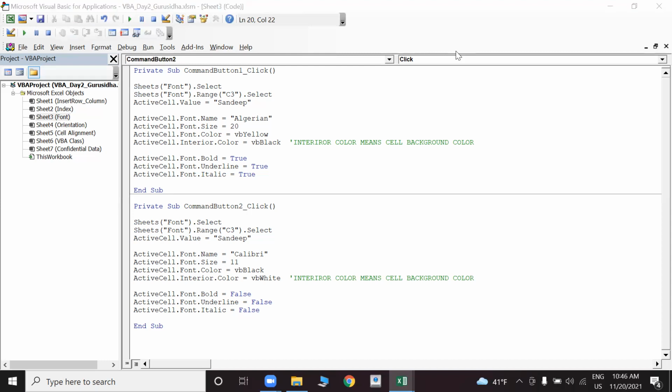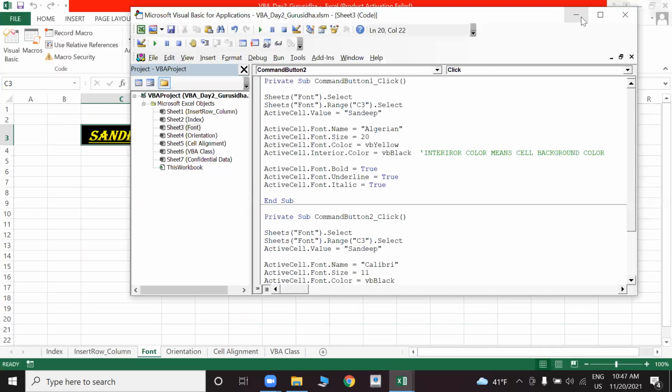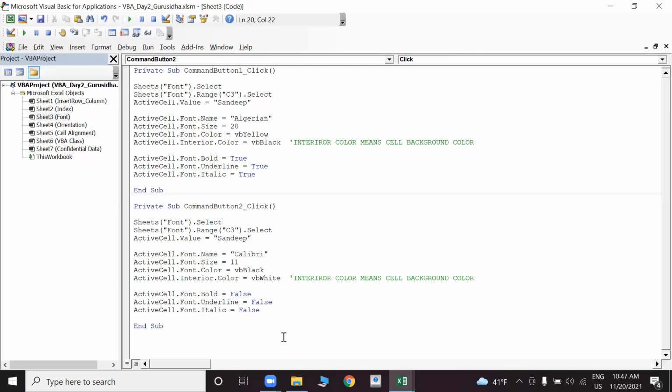Why are we giving these false and true values? If you want to make it bold, underlined, and italic, then you need to write true or false. This is the particular VBA command, I have not written it on my own.